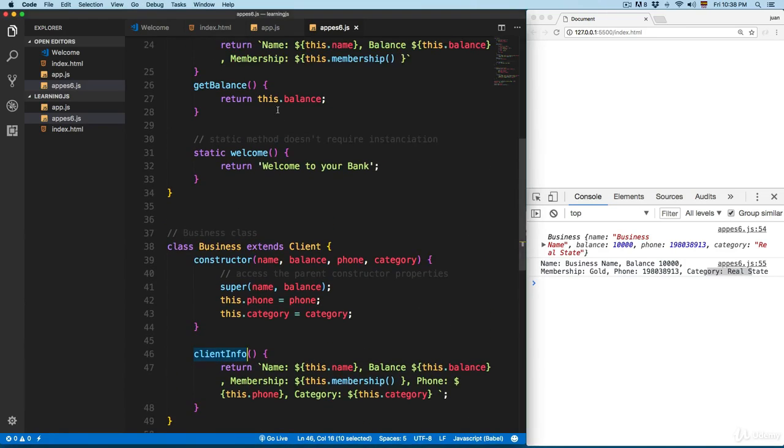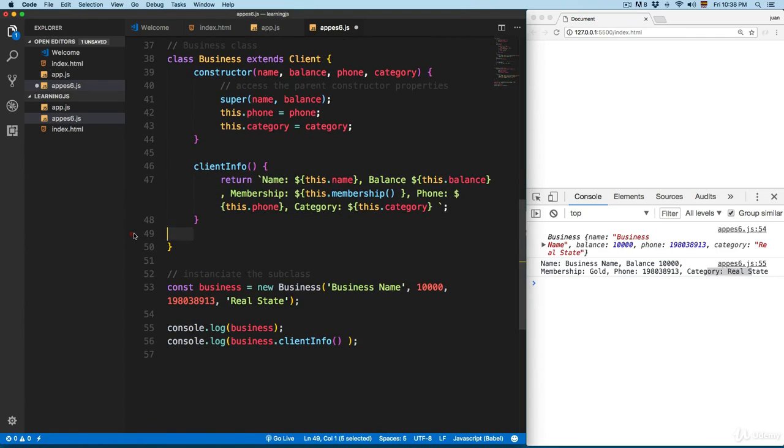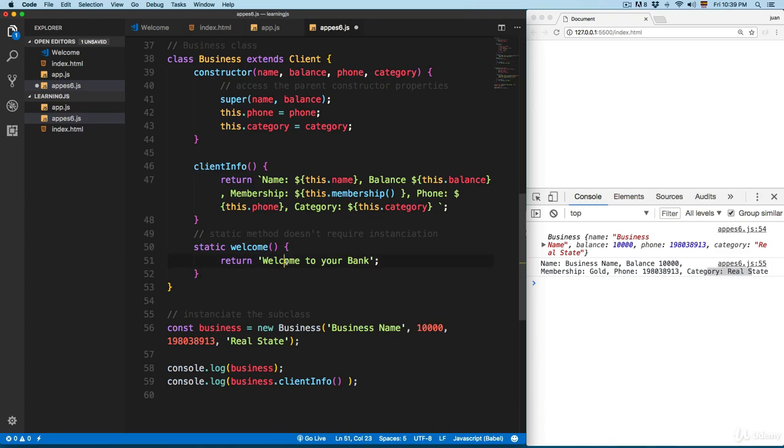You can also override these static methods. You can copy this, for example, copy and paste, and now you can see we have welcome to your bank. We can add something like welcome to banking for business.